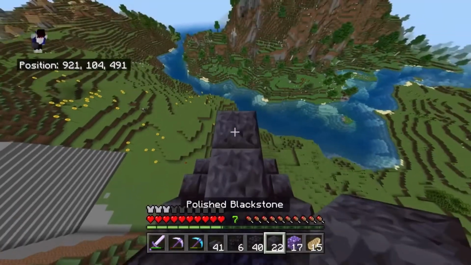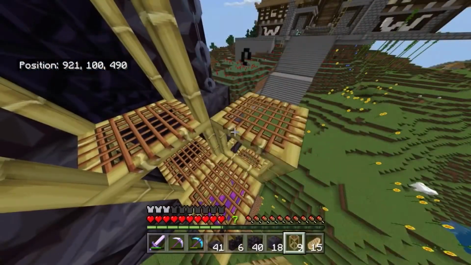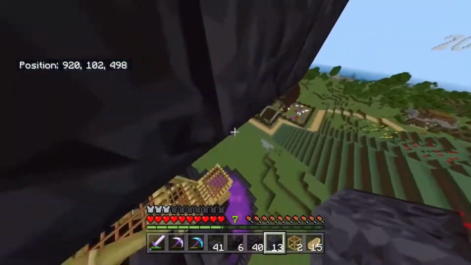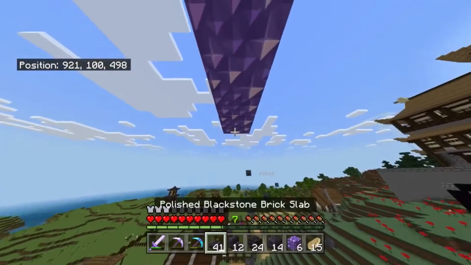Then you're going to go ahead and build out one from the top of the obsidian block, and you're going to go out 4 blocks and then build like so. Put one on the top and one on the bottom. I do end up replacing these blocks with amethyst blocks later, so you can go ahead and do that now if you would like to, or whatever block you're using. In the case of amethyst blocks, I just chose to use amethyst. I feel like it just goes better with the build.